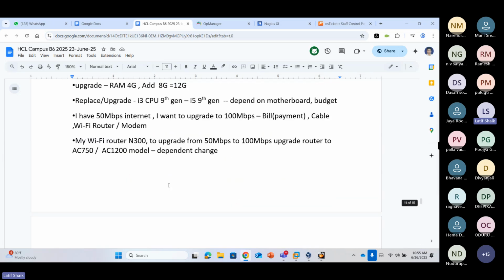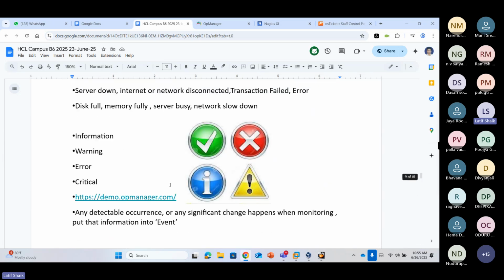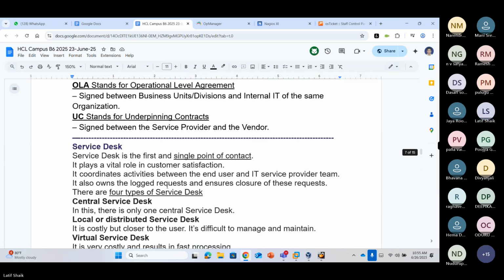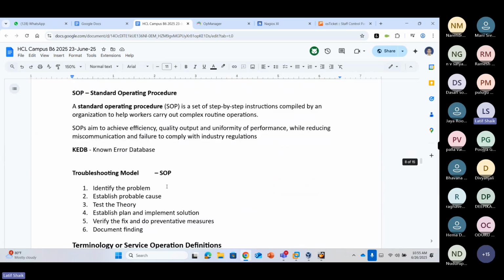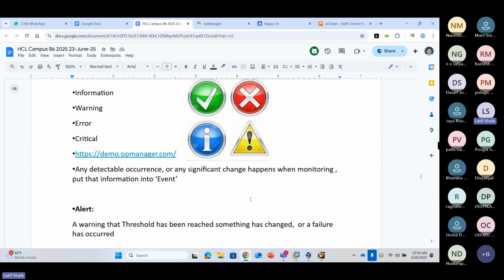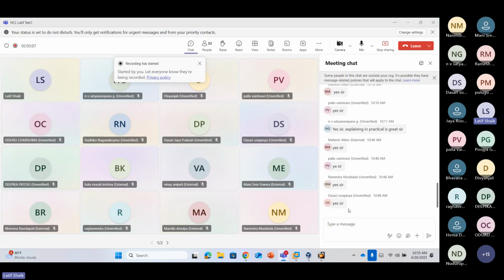We have taken almost more than 1.5 hours. Okay. But it is good. What I liked is that I showed some monitoring, how to see the monitoring and how to see the ticket. That's it, guys. Without any headache, I completed, because at 11, in 5 minutes, I have to join another session. Just wait.